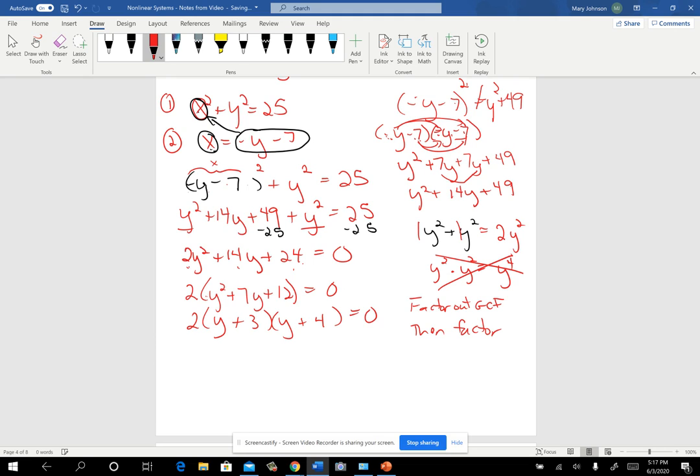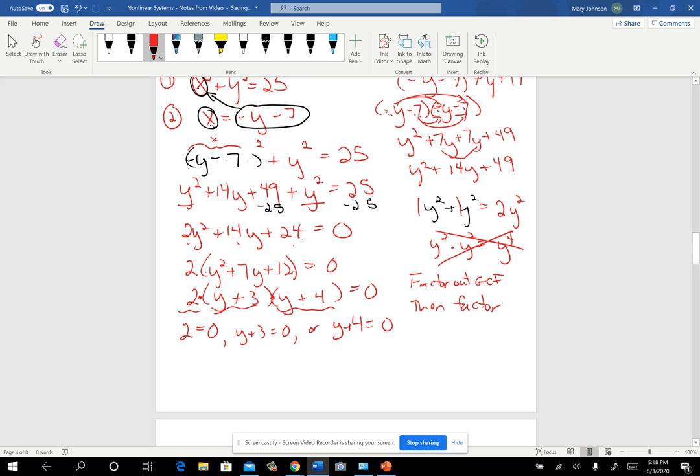Okay. And then I'm thinking, all right, this time I have 3 things, 3 quantities multiplied to be 0. So either the 2 has to be 0, the y plus 3 would have to be, or the y plus 4 would have to be equal to 0, right? So that's kind of what's going on. Well, 2 is 2. It can't turn into 0. There's not a variable with it. So you don't get a solution from there. But we do wind up with y equaling -3 or y equaling -4.